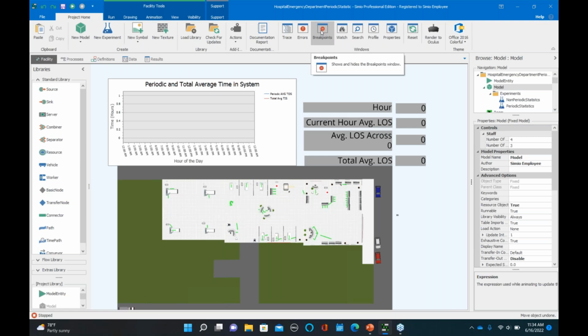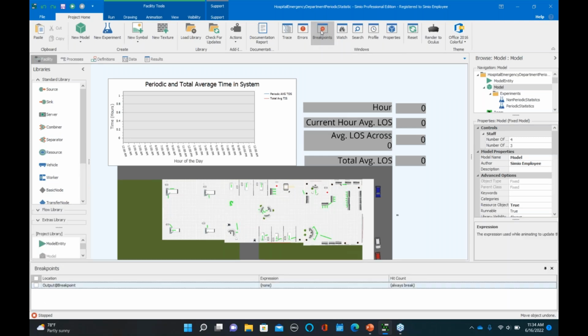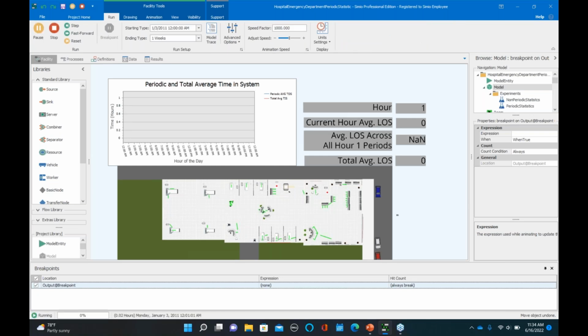So I'm going to go over to my breakpoint window and pull it up so that I can turn it back on. Previously it was turned off, so I could run as long as I wanted to without really an impact. But I want to turn it back on now so I can make sure that everything is running as I expect it to. So it stopped at the hour. So we're still in that first period, that hour 1, midnight to 1.